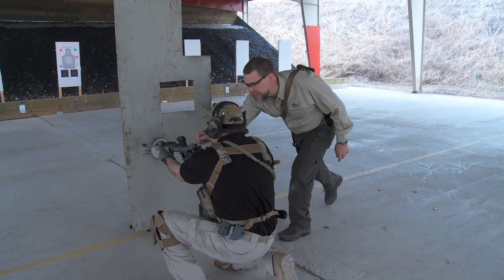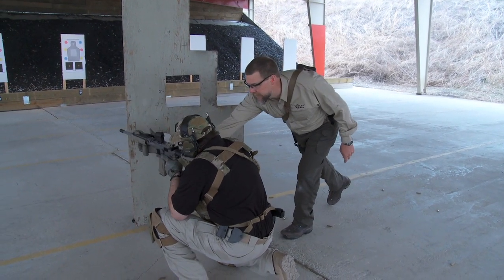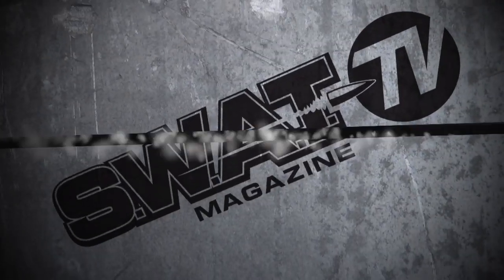Other hand, firing hand grabs the front, this firing hand. There you go, good, good, good. Okay, fellas, good job on that drill. That's a barricade transition drill.